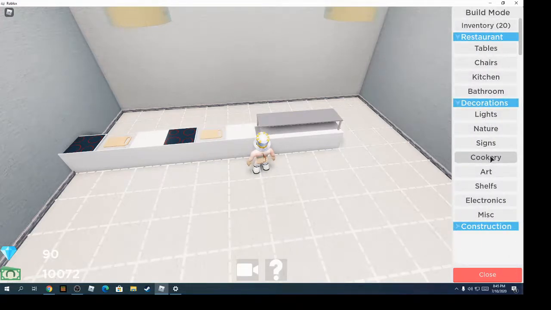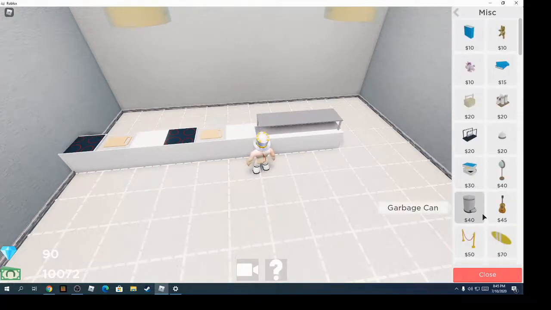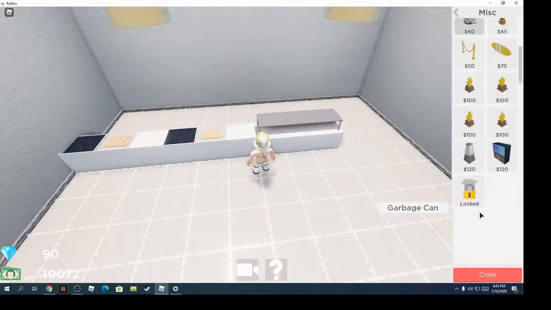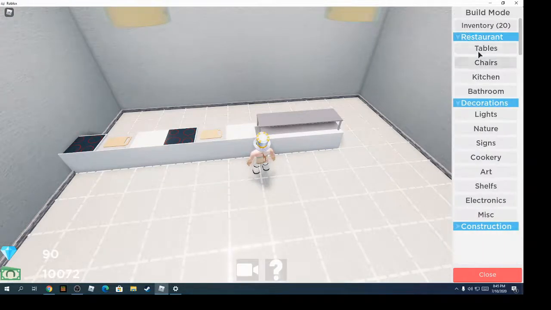Cookery is just various little odds and ends that you can put up here to decorate this. Art is pictures and stuff. Shelves are just that, shelves. Electronics would be like a wall-hanging TV. And then miscellaneous is just other weird, unusual things. A guitar, a globe. And again, something that needs to be unlocked. So there's various things here.